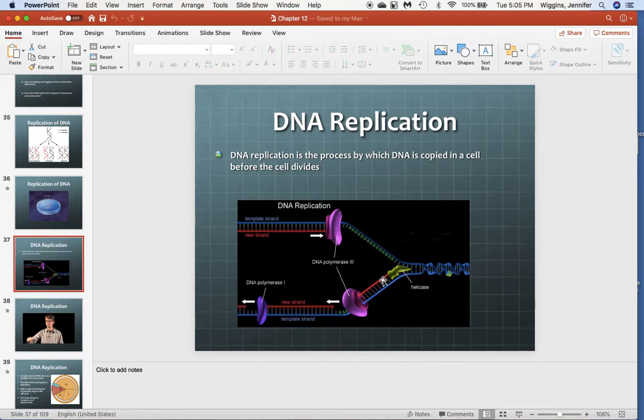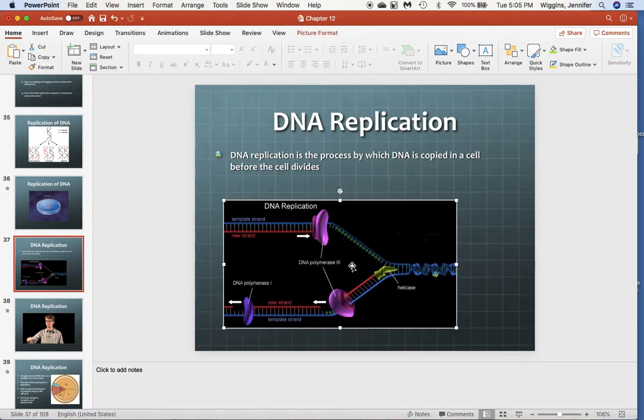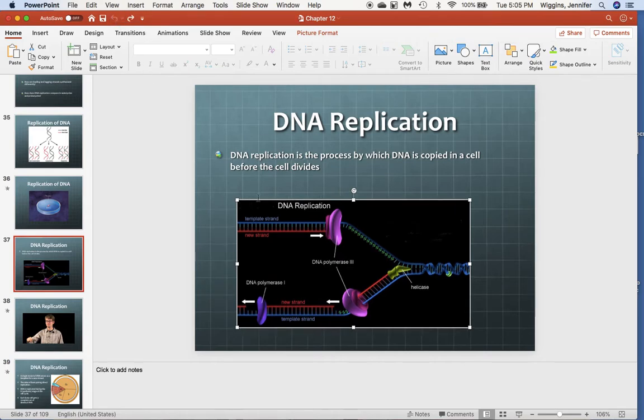Still got my sound effects. All right, and then what's going to happen is that you have a leading strand and you have a lagging strand. Oops, I just moved that. Okay, so the leading strand is the easy one. Remember on the video, which I'll show you in a minute, the leading strand is easy. DNA polymerase just comes through and it just makes a new copy of it automatically. Super easy. So if this was an A, T, C, then it would be a T, A, G. It's just making complementary strands here.